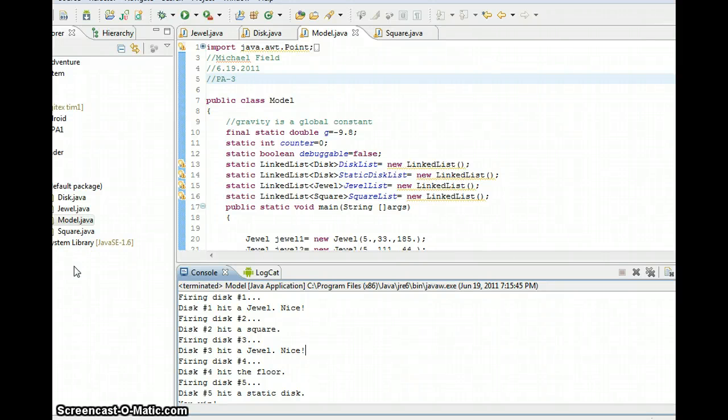Alright, here's my PA3 code. Now, this program took a while to make actually. Most of the time was spent trying to think of what physics to actually use. And considering I've never actually taken a physics class in my life, it was kind of a hands-on way to learn all that stuff.